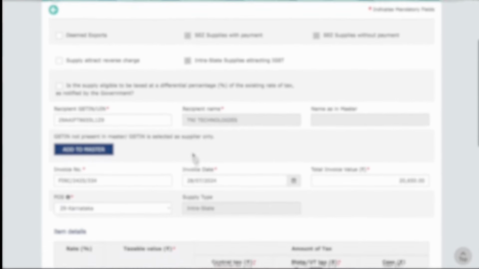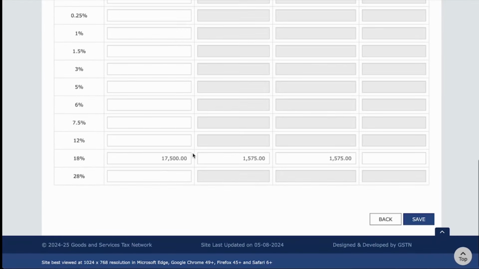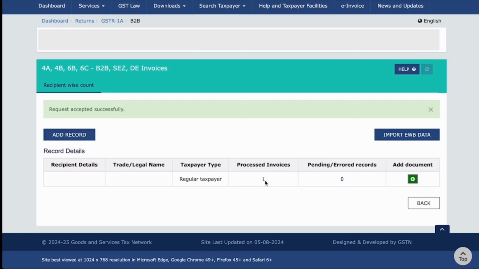I'm checking whether I made the record correctly or not. Then I'll click on the save button. So these details have been uploaded, and now I have done my job. It's only one scenario I have to update right now. So I'll come back and check whether this is uploaded correctly or not.